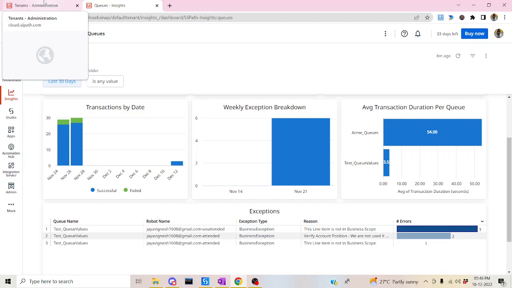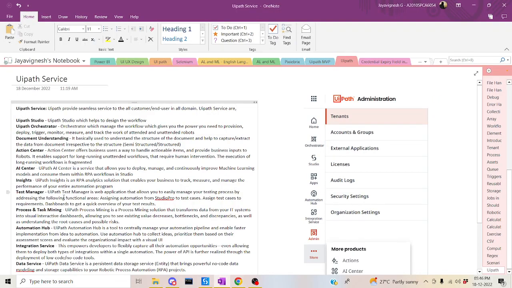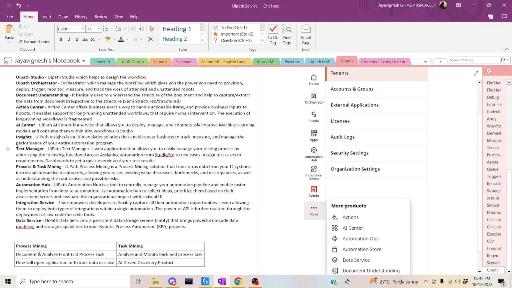So once you have made any bug fix, the next thing will be Test Manager. So what do we mean by Test Manager? If you have created a flow, someone needs to test those flows, right? UiPath comes with a product, Test Manager, Test Suite, which helps to test automatically when you have designed a workflow.